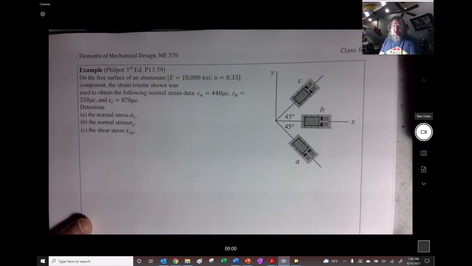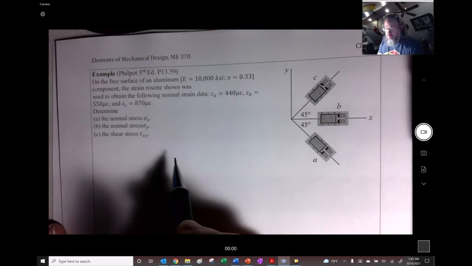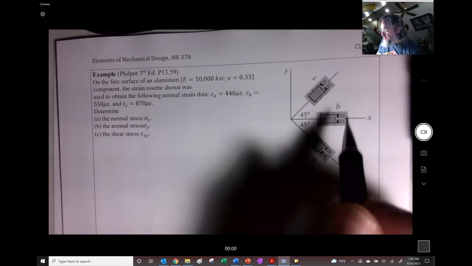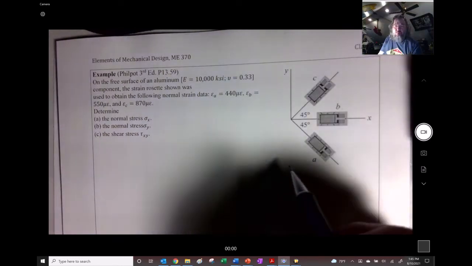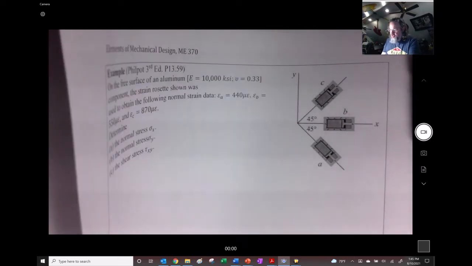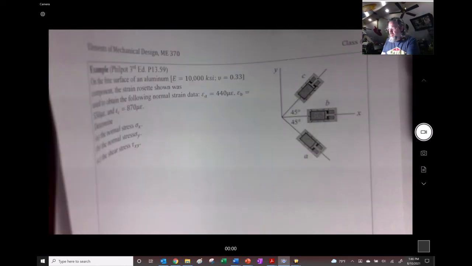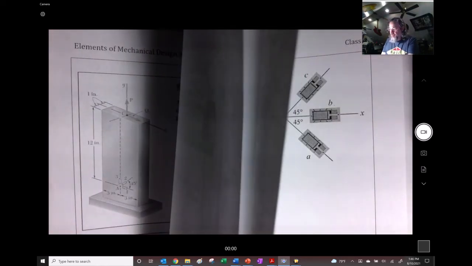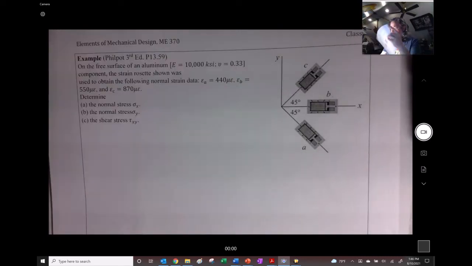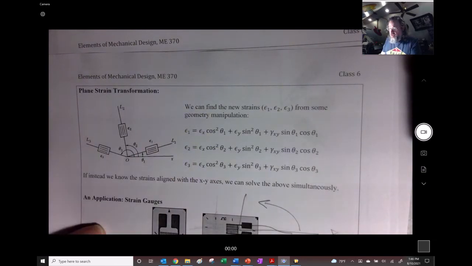And I have actually done this in the real world, and it's a useful thing to be able to do. So the angles, and by the way, they're not using 1s and 2s and 3s, they're using A's, B's, and C's, but with the equations that we gathered from the last class, the equations that we'll use, by the way, this is not in our textbook, but the equations that we'll use, I'll put them back up here. These are the basic equations that we're going to use for these interrelationships in the generic strain transformation type of thing.